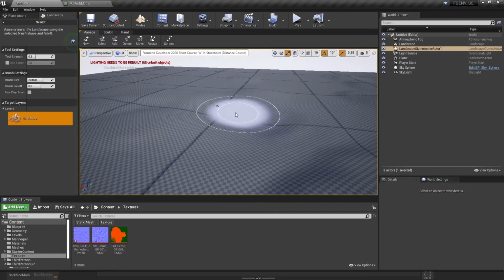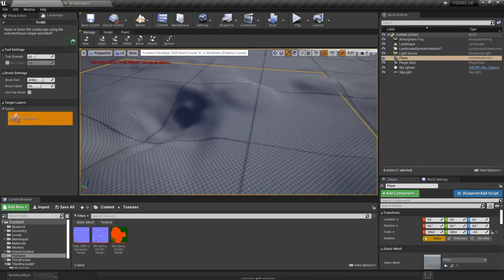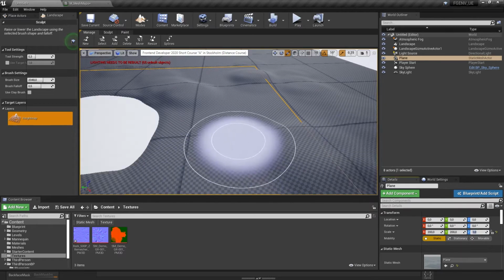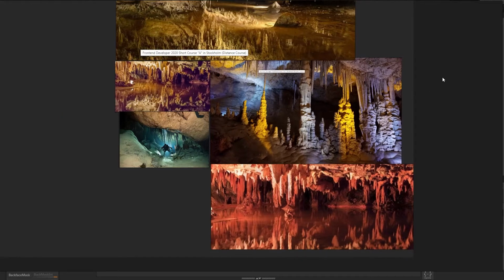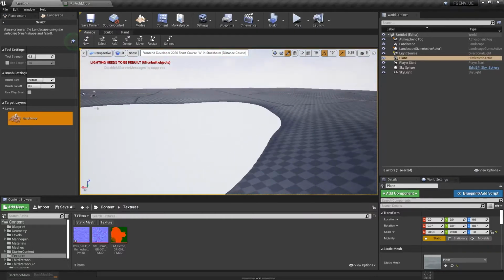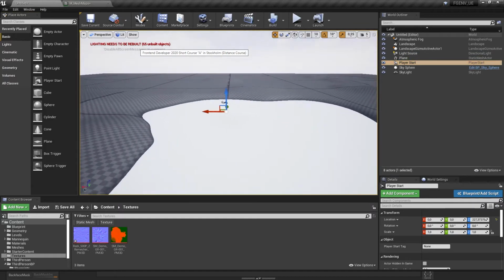Where's my plane? Scaled negatively. So the negative scale had flipped it. So now I'm making kind of a lake thing here. I think this one is really cool with the lake and all the stalagmites and stalactites and stuff. So let's take the play start, go to select, and move it back over here.